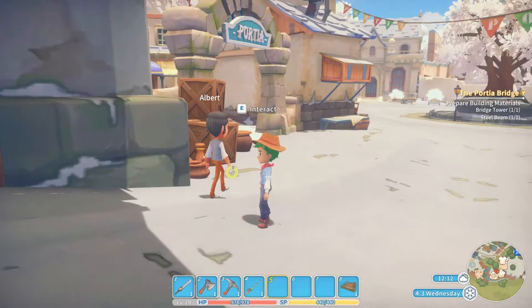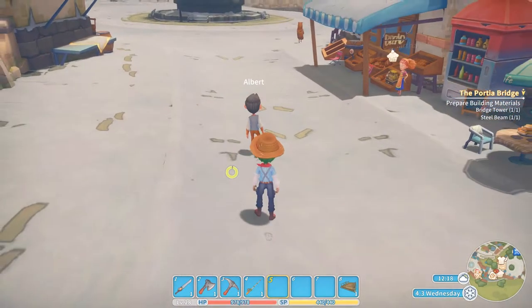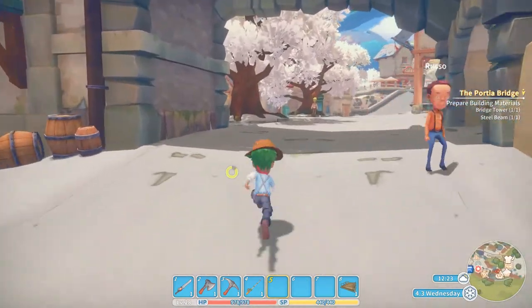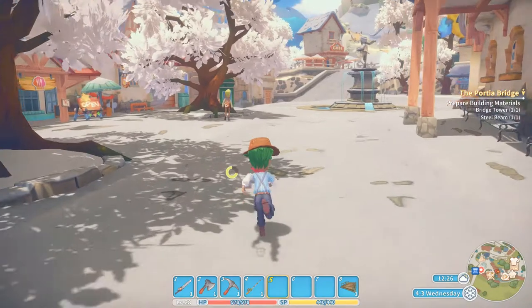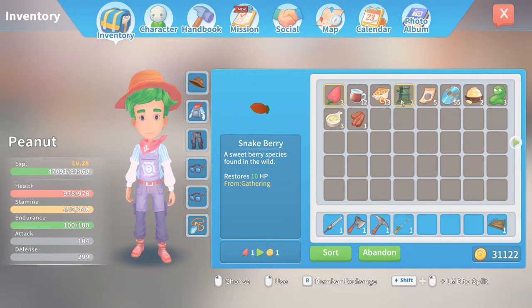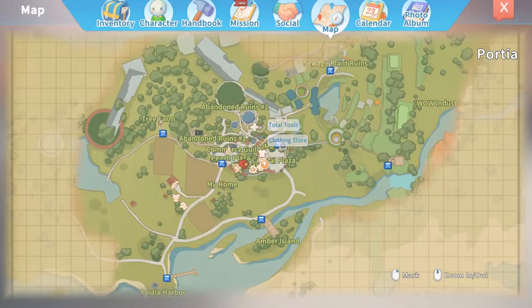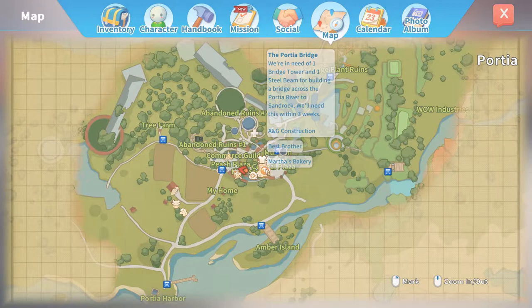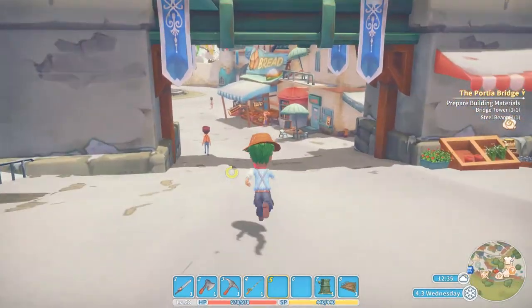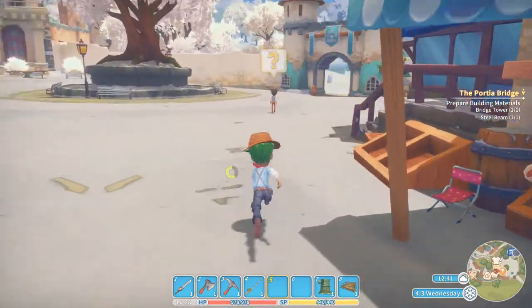Dude, I got the last prepared bridging materials. I got them in my hand. How do I... I don't know if this is a glitch or something, but you can see prepared building materials, bridge tower, and steel beam, I got them, both on me. Oh, no. Okay, I had to have it in the slot? Didn't know that. Alright, now we go talk to Albert.